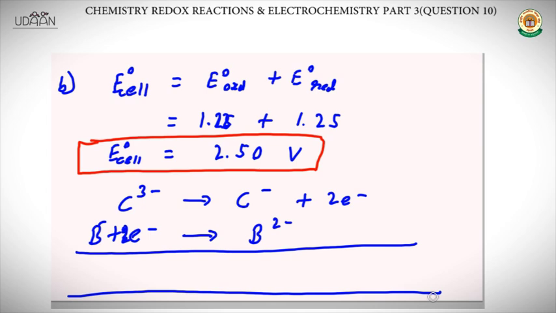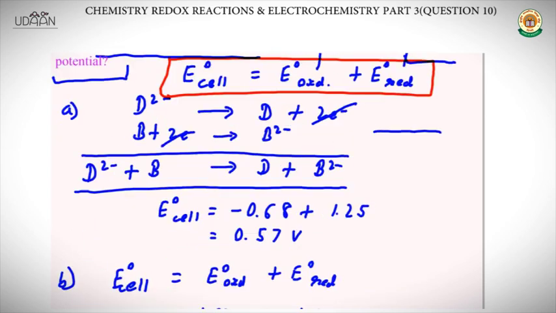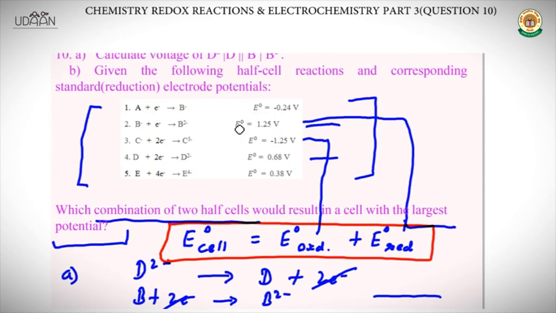All right. So we are done with this question, and there's one small error in this figure. In case you haven't figured it out, this will be A plus E minus gives A minus, not B minus. So a small error, just keep that in mind. All right. So we'll move on to the next question.